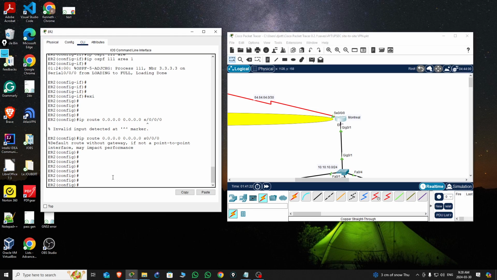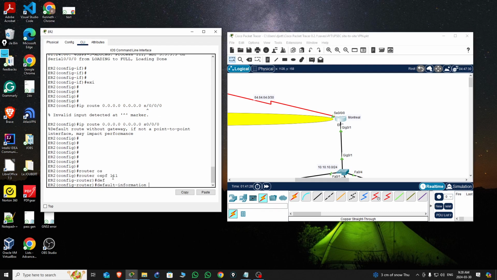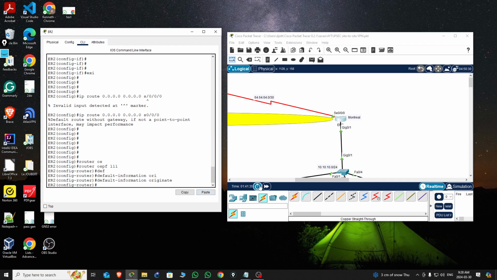So let's go into router ospf 1. We just say default-information originate. Okay, it basically says that this is going to be our default router for internet traffic for anything on this LAN side of the router.